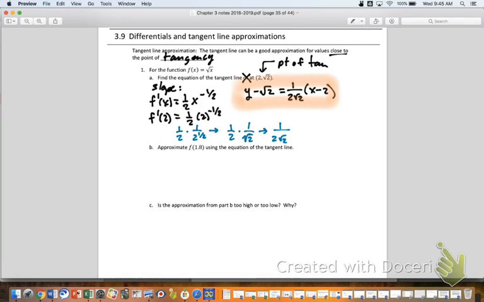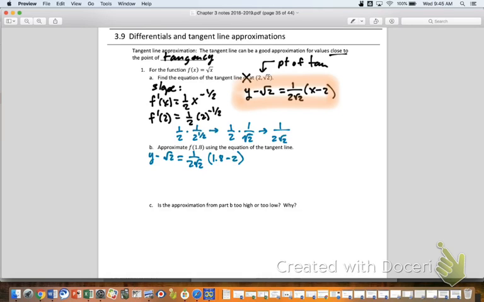So I'm going to take my lovely tangent line that I discovered earlier, and I'm going to write y minus root 2, minus 1 over 2 root 2, equals 1 over 2 root 2 times, now in place of x, I'm going to put 1.8, because that's the x value that I'm asked to use to get this approximation for the curve using my line.